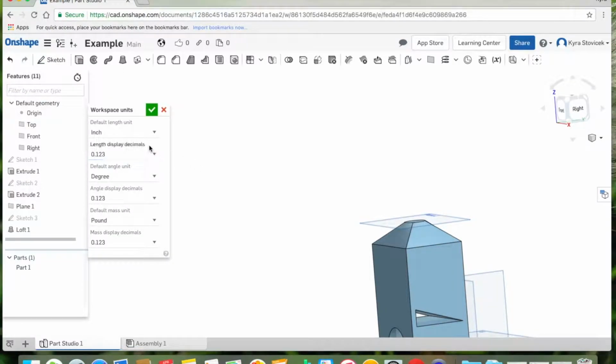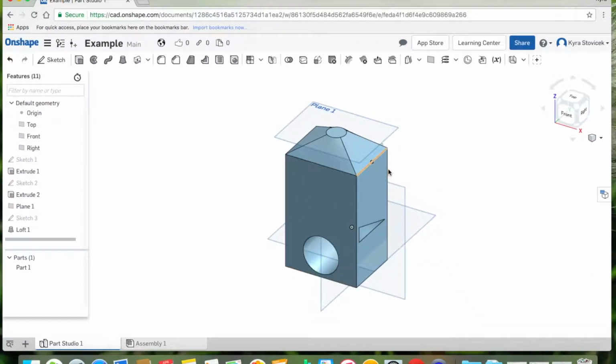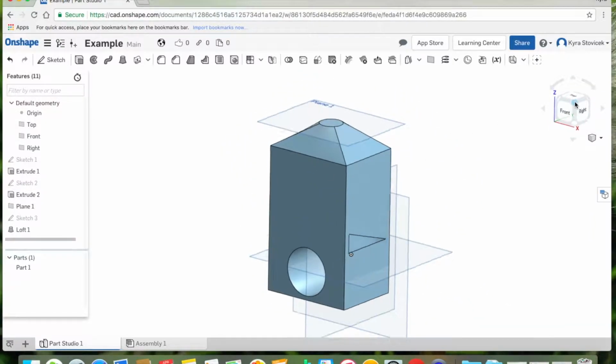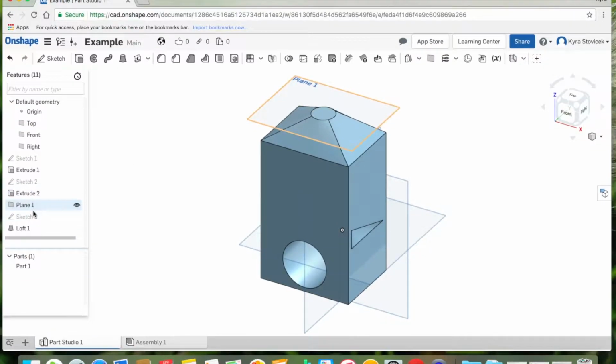You can also change the dimensions, so you can work in millimeters or inches. You can change the decimal place surrounding. Another cool thing you can do is 2-finger click and drag around the world, and it'll rotate the object. You can click on any of the angles or faces on that cube in the right corner as well.